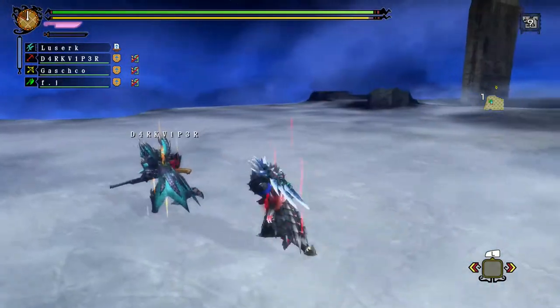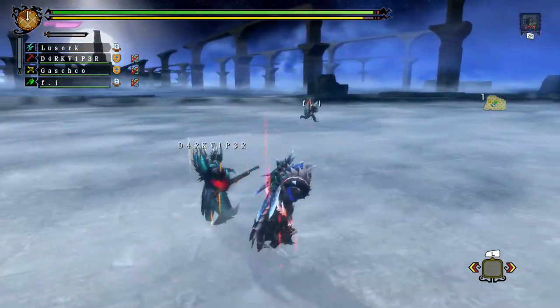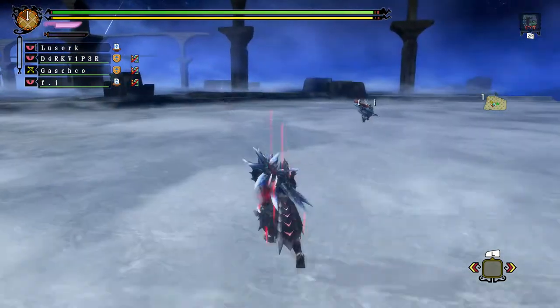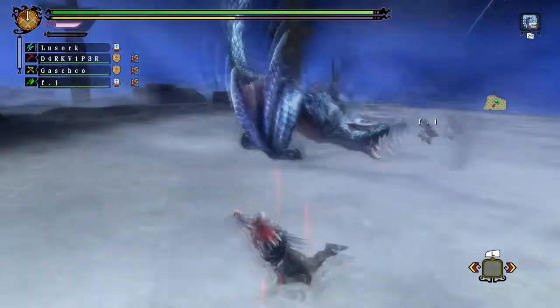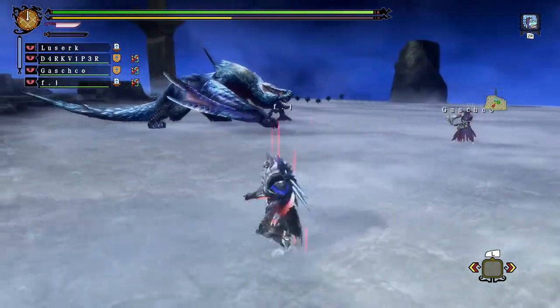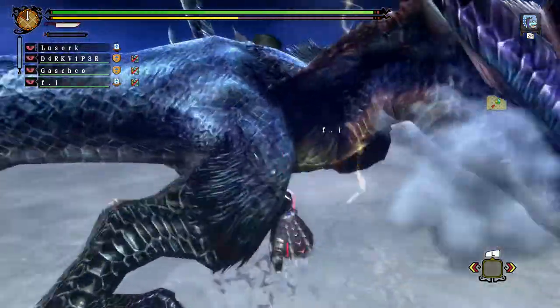I already said that, but anyway, we have a God's Arpeggio with some awesome armor. If you don't know the God's Arpeggio, it's that gun he has. It looks like an old 1800s gun, but it's really, really good. And then we have a person with the Kelby bow, but it's not the fully upgraded Kelby bow. It's the one before it.